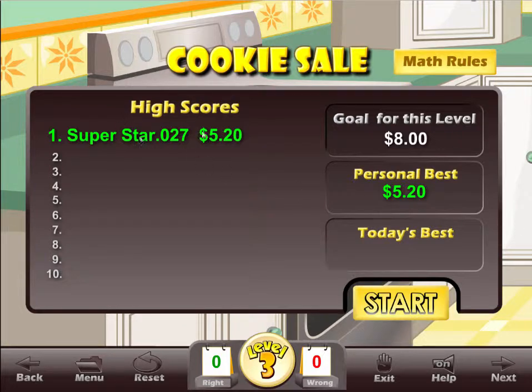We look here, we see we have our high scores. This would show the high score of anyone who's in this class. Our goal for this level is $8. Notice that we're on level 3. Our personal best is $5.20 that we achieved on level 2. And then we have nothing here in the 2 days best, I guess.